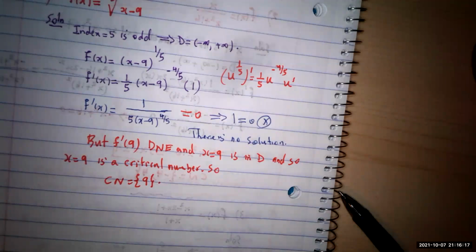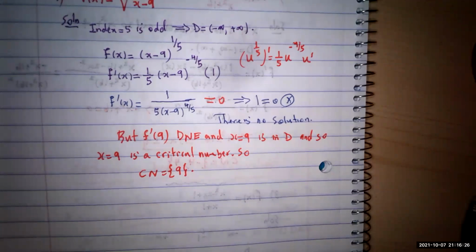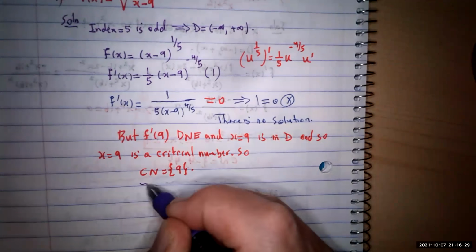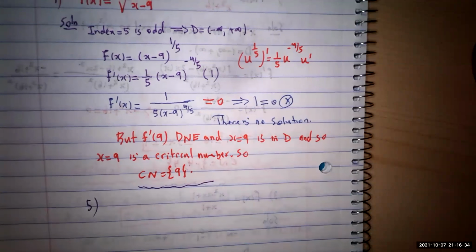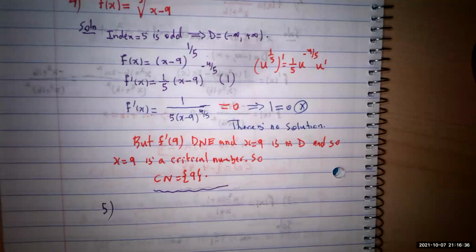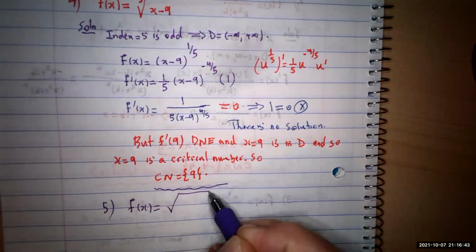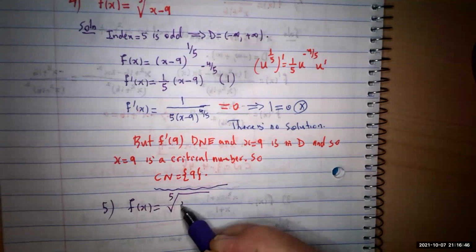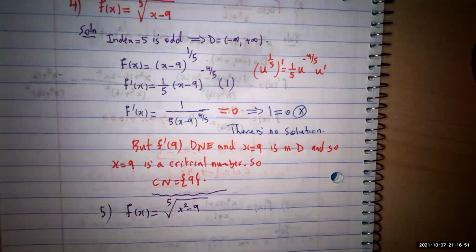Any question? No. Just give me a couple of minutes because we change it a little bit. We make it a last example. Let's see if you can tell me what's the difference. This is a very popular function that we have already talked about. Look at this one. What I'm going to do is keep the 5, but change the x into x squared. Let's see what's going to be the difference.